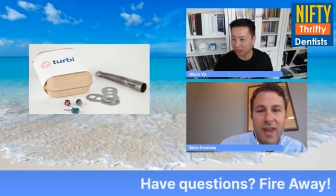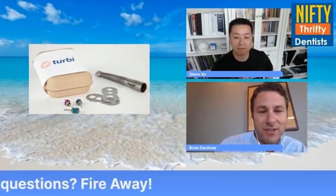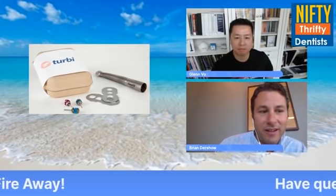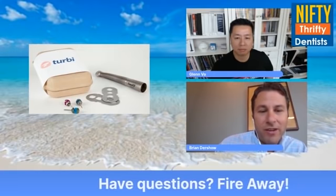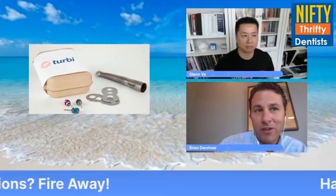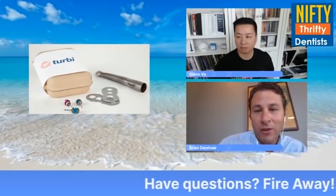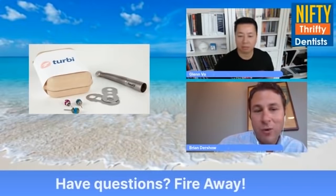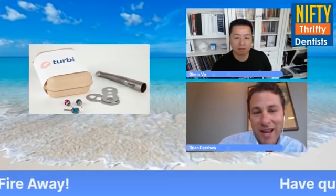Okay, so we had this. And let me cut you off here. Something about the warranty that's interesting, and I think doctors should be thinking about it this way. If you get your handpiece repaired and it's a 1 year warranty, or if you buy a turbine from Turbi and you get a 1 year warranty, it's the same 1 year, right? I think the question you really want to be asking yourself to understand the quality of the turbine is how long past that year does the handpiece operate?